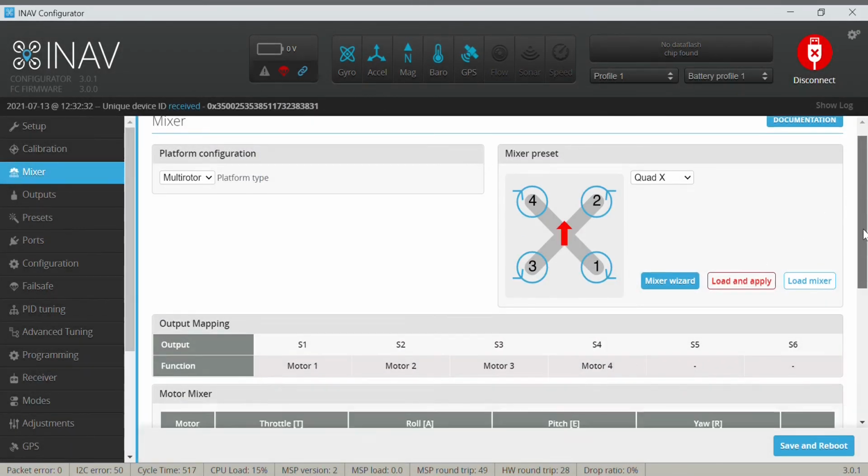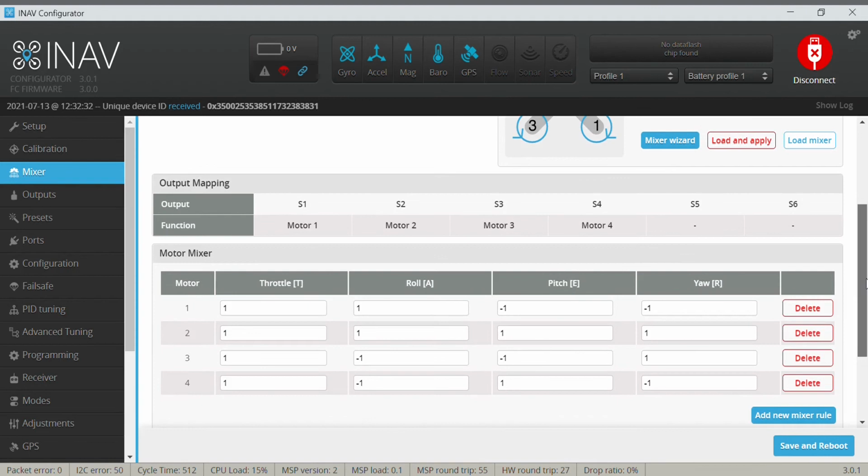When you click apply, you can already see that the values here have changed. 1 and 4 are swapped, and 2 and 3 are swapped as well, which is what we want. It could be different for your drone, which motors should be swapped. So make sure for your build which motor should be spinning, make a note of it, and then swap those motors here in the mixer wizard.